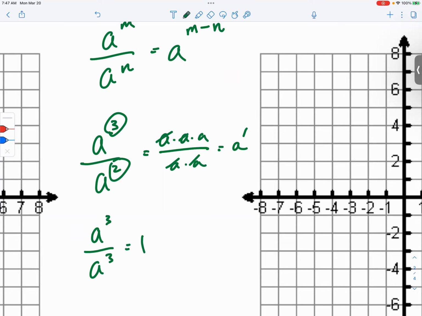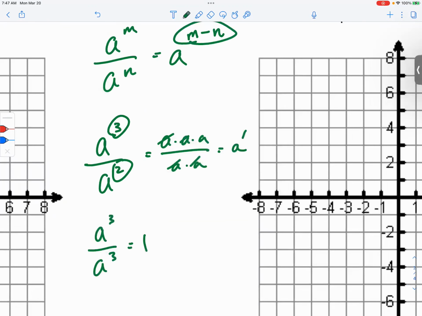That's equal to 1, right? And then if you use the understanding of subtracting exponents, that will be a to the what power? 0 power. All right. So if any of you here saying that, oh, Mr. Chan, I have no idea why anything to the 0 power is 1, that's the proof. That is the justification that you can easily show yourself.